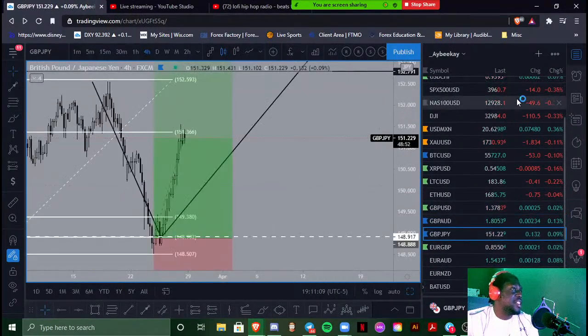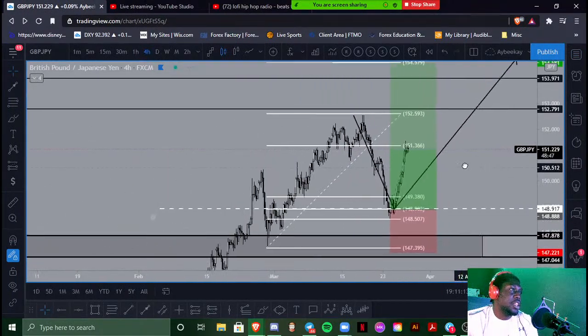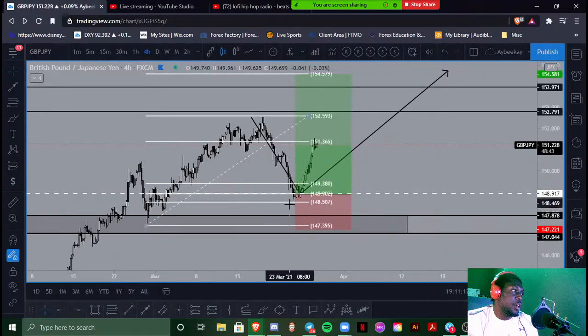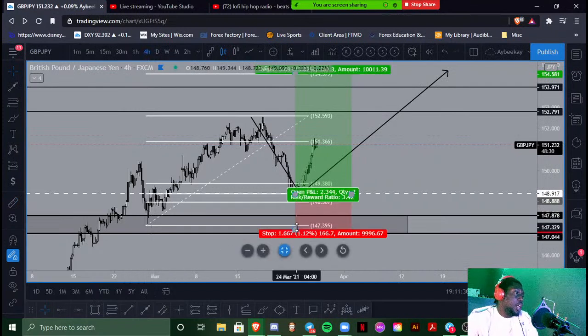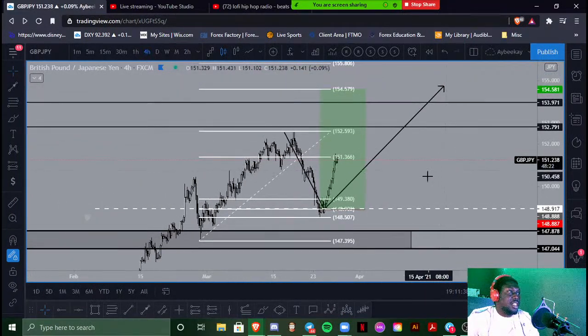And GBP JPY, man. This was cash money last week. This was trade of the week status last week for sure. Came over down here, went bullish perfectly. That's clean. How many pips is up right now? 236. That's beautiful. Yeah, GJ stop loss should be moved to break even. You should be taking at least 70% of your profits. And I just expect this to keep going bullish.